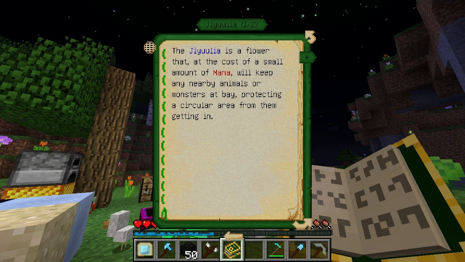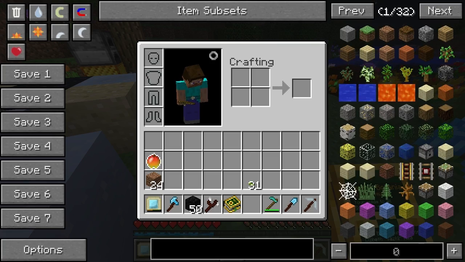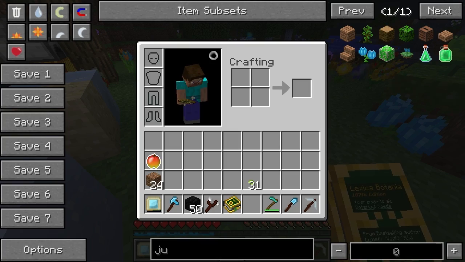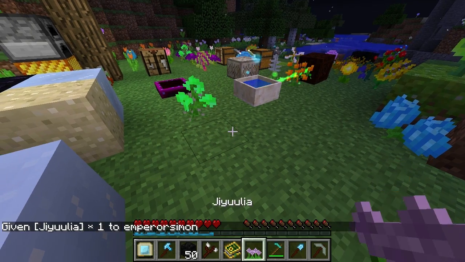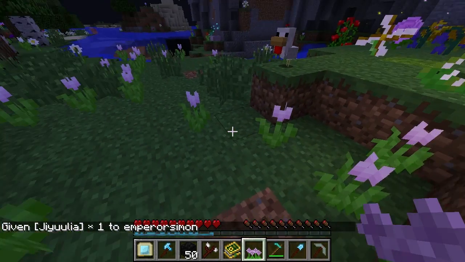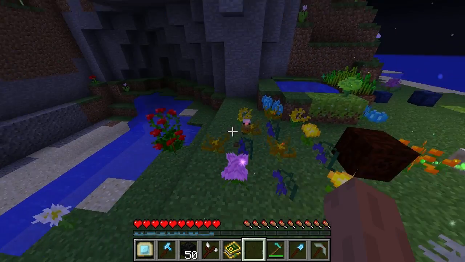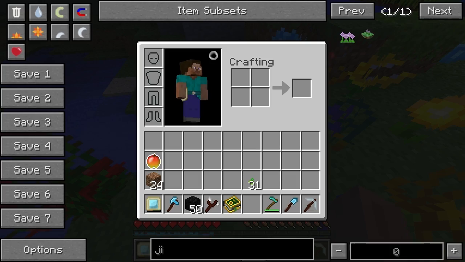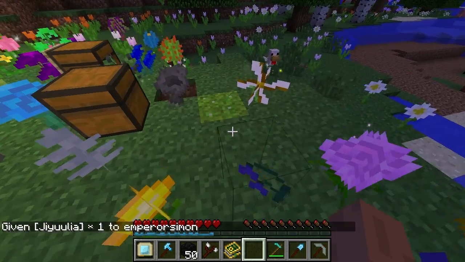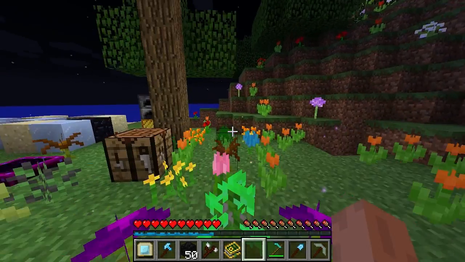Okay, the Jiyuulia now. Okay, this is like a force field effect. Isn't that how you spell it? Oh, it's J-I. Where did that chicken go to? There's a chicken over here. You can see the chicken just being put out of range there. That's quite funny. I don't think he likes this. Yeah, you see it went back to the centre point and now it's going back. Yeah, that's funny. That's cool, that one actually.